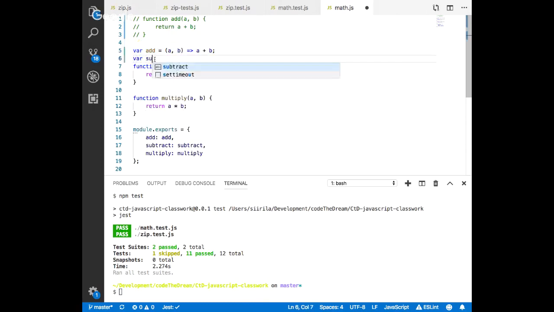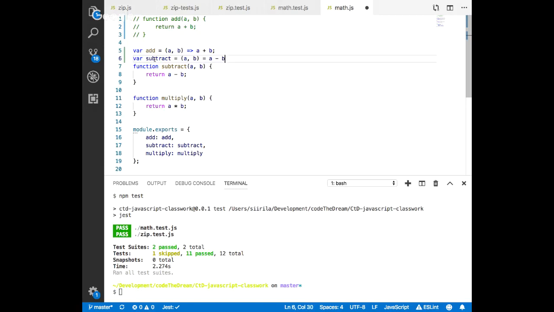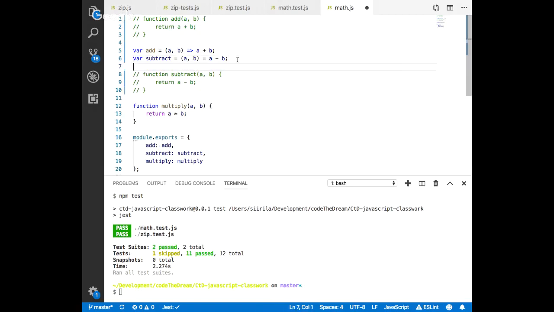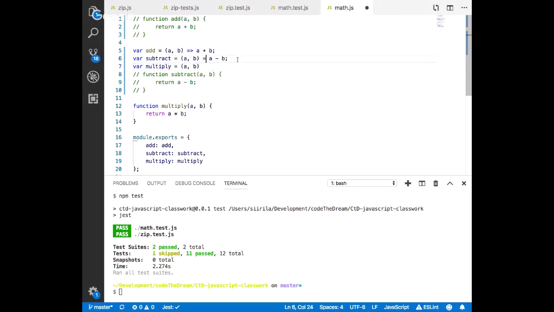So then we could do subtract the same way. And I have to get rid of this because I can't have two things defined with the same variable name, or else it will have problems. And I could do multiply if I want. Oh, I missed something up here, didn't I?